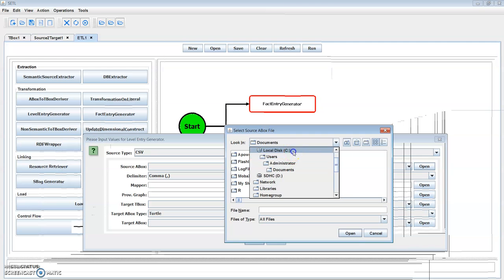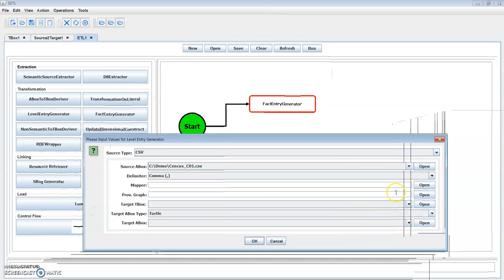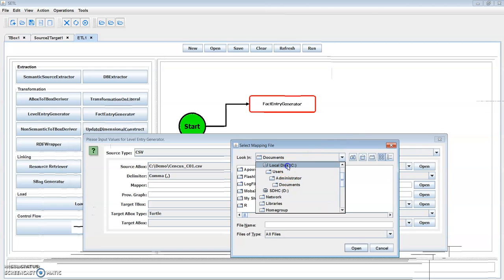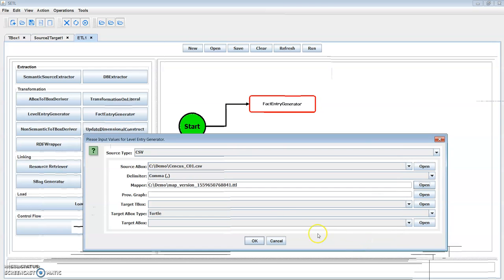The path of the source file. Select a mapper location, that means the mapping file we made from source to target.